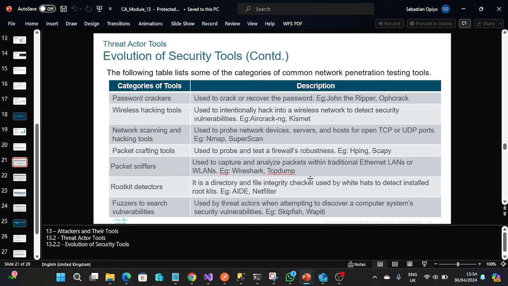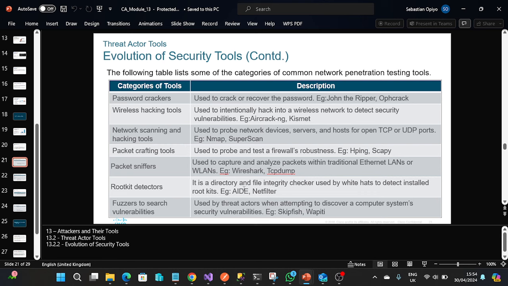Of course, you want to sit in between a communication and sniff to see what sort of communication is going back and forth. So we have tools that enable you to do the sniffing, such as Wireshark and tcpdump. What you're doing is capturing the packets, and later on you sieve through the packets to see what sort of communication was taking place, more especially if the traffic is not encrypted, okay, it's in plain text.